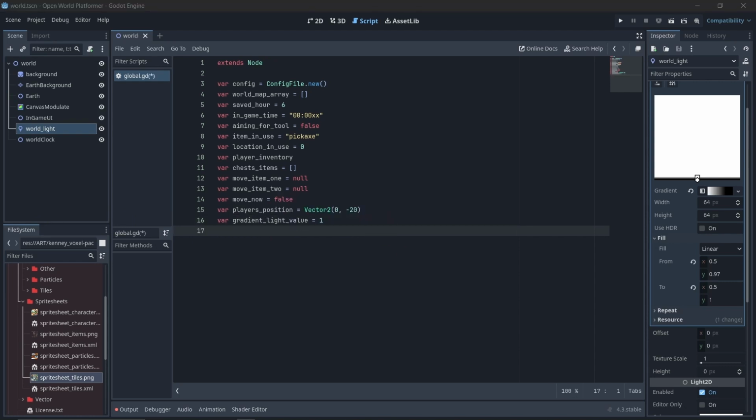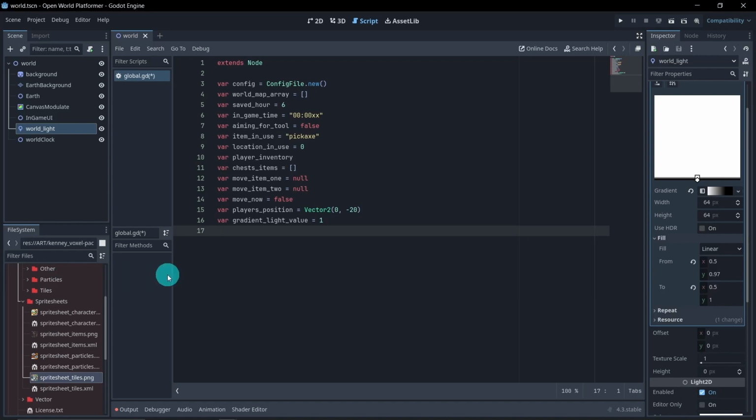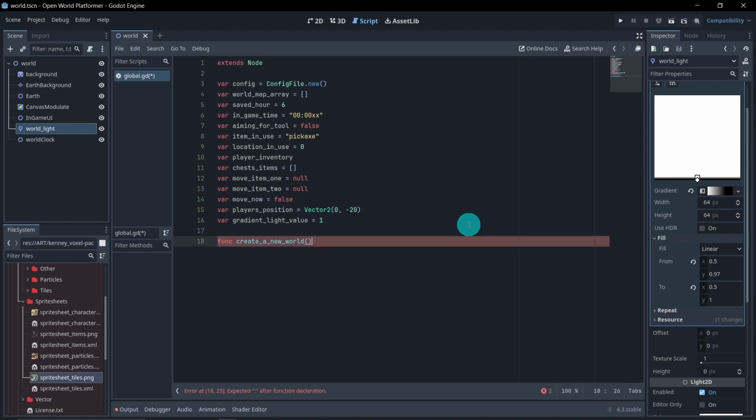Perfect. All right. Let's go ahead and create some functions now. So below all our variables, add an enter. The function we're going to create is going to be called create_a_new_world. And this is basically going to reset all of our current values that we have. So when we reset the world, we're going to send everything back to default, okay?